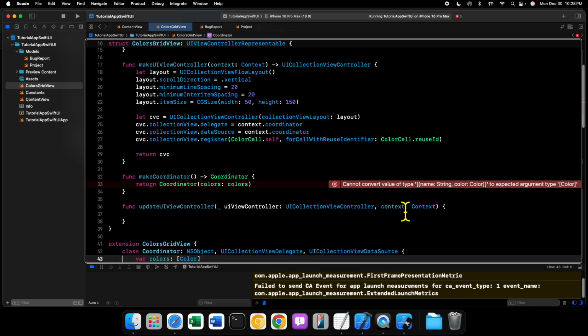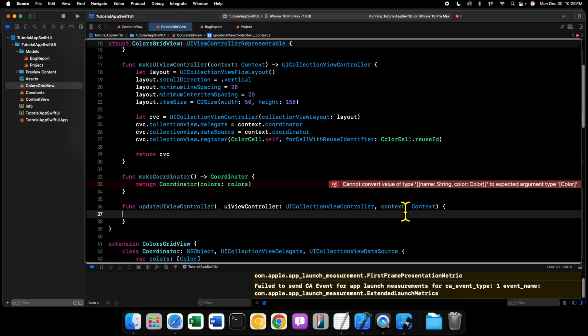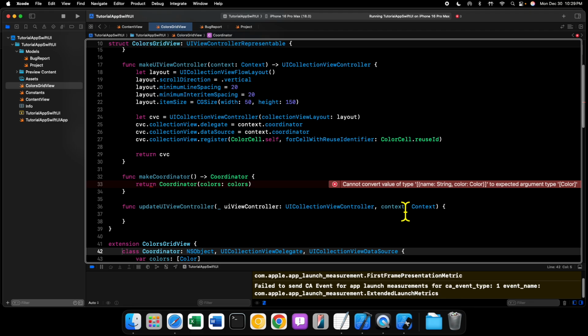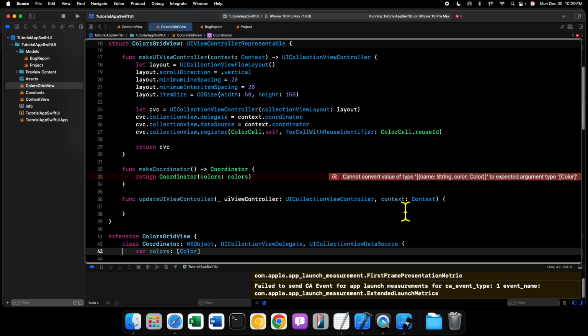Alrighty. And then make sure that our coordinator is fine here. Yep, colors, color, perfect. And then we need to modify our coordinator here.